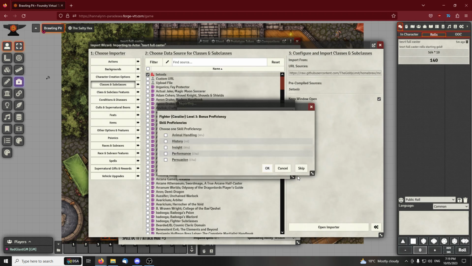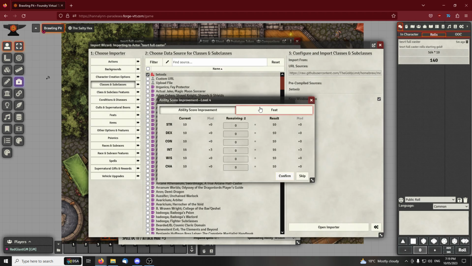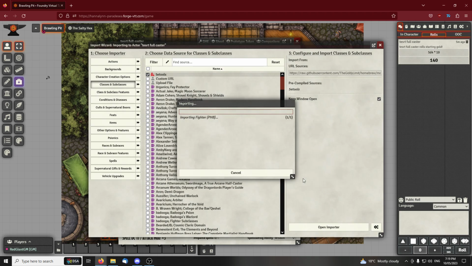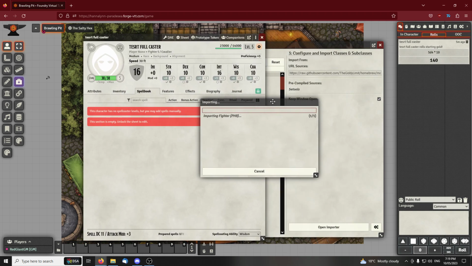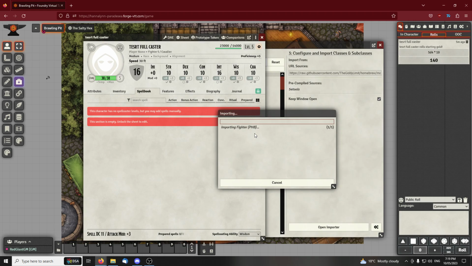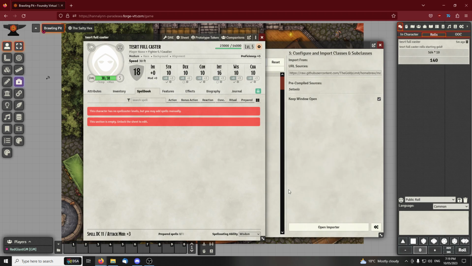Skip. Skip. I don't care. Feat as usual. Pick your feat or ASI. Skip, skip, skip for me. And it's getting all the features now. Okay. Break over. That's been important.